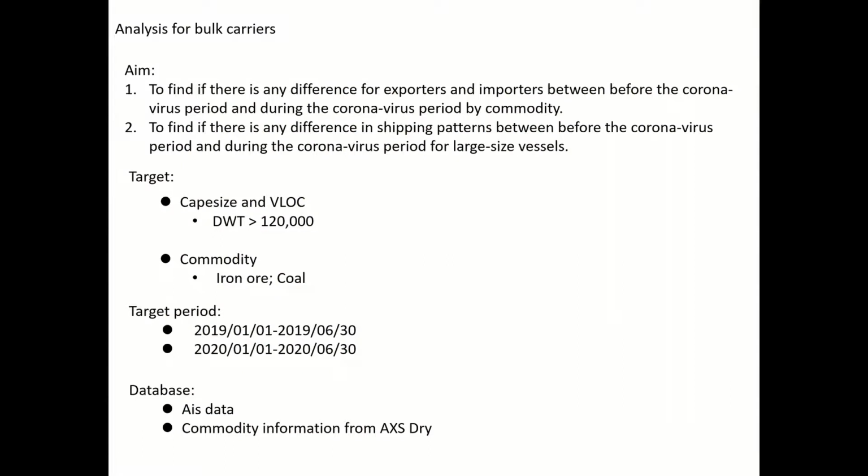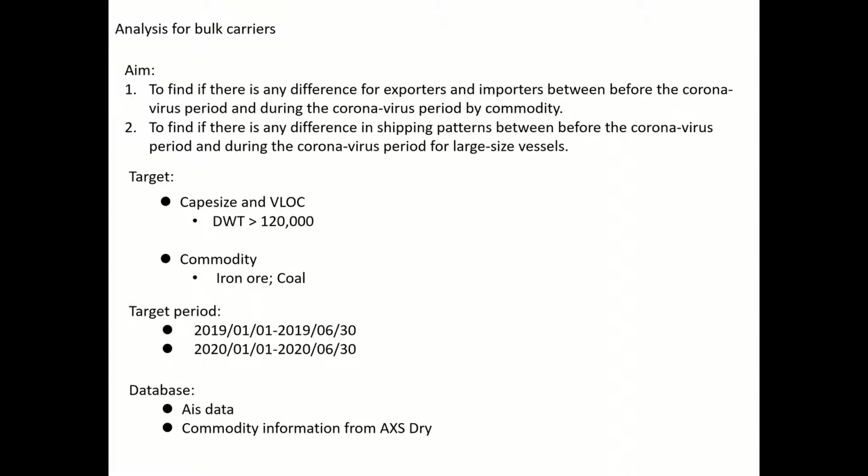This part is for the analysis of bulk carriers. Our aim is to find if there's any difference for the export countries and import countries before the coronavirus period and during the coronavirus period, and I will do this analysis by commodity types. And the second goal is to find if there's any difference in shipping patterns for the large size vessels before the coronavirus period and during the coronavirus period.